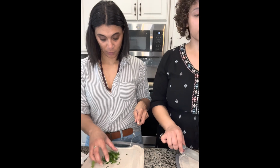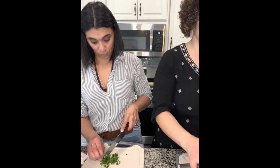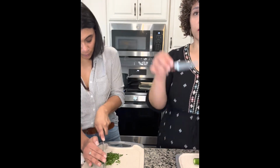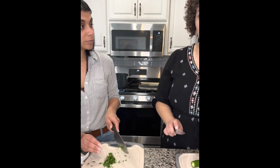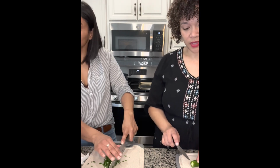Oh, Kim. So this is a good example. This jalapeno, there's no need for this large knife. So I'm going to use a paring knife, which is this guy, smaller. Because you're looking at me, tell me what I'm doing. Yes, because she said something about the seeds. Yes, I'm going to show you.